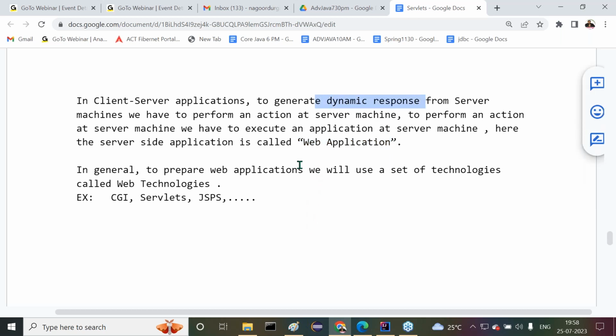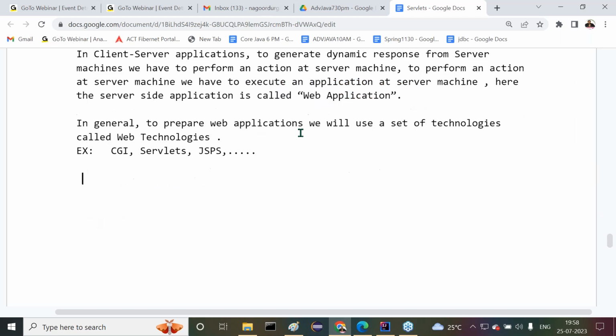Dynamic response. Got it or not? Okay. Now, servlets and JSPs are used to prepare web applications. But this web application can be used to generate what? Dynamic response.